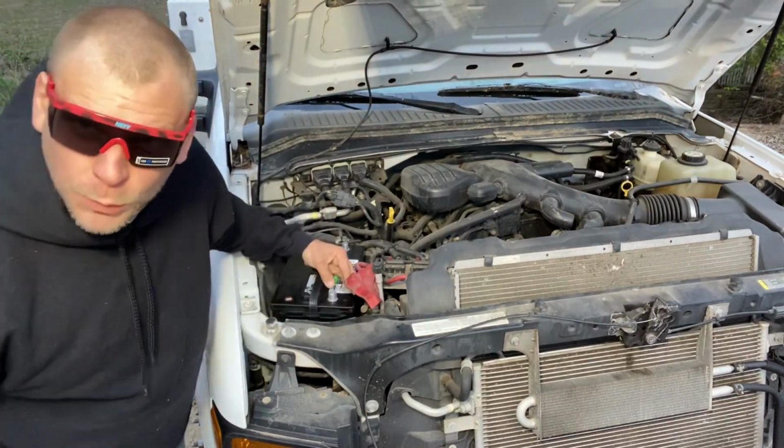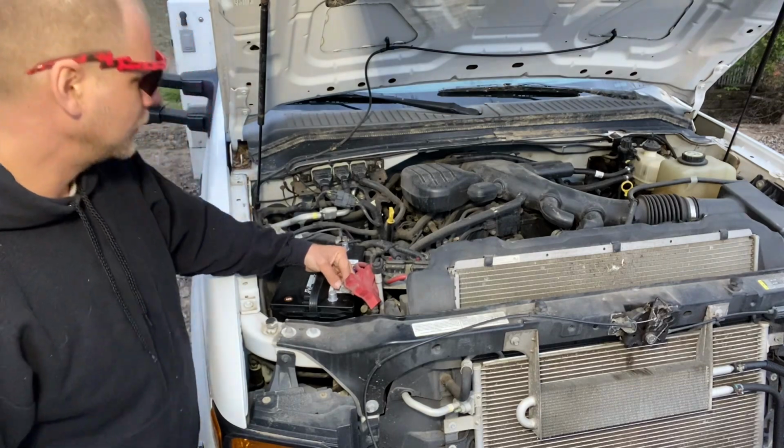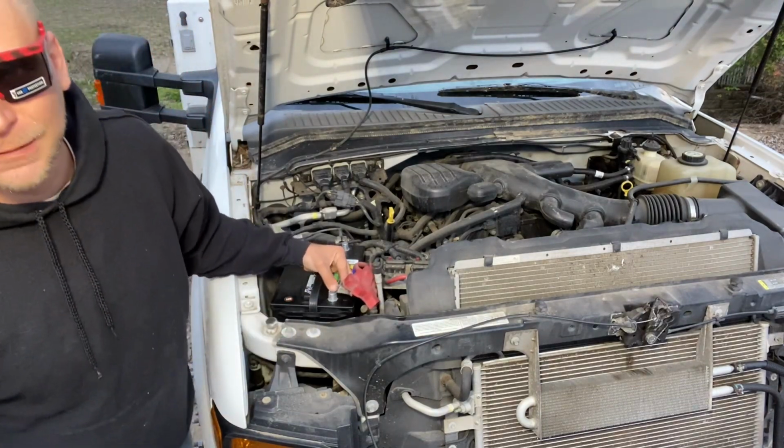So what terminal do we put back on for safety purposes? Positive first and then negative.